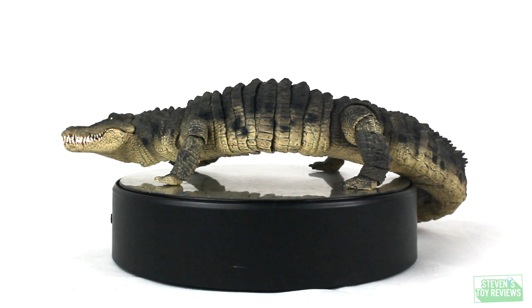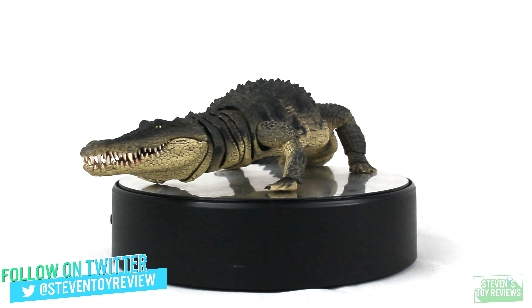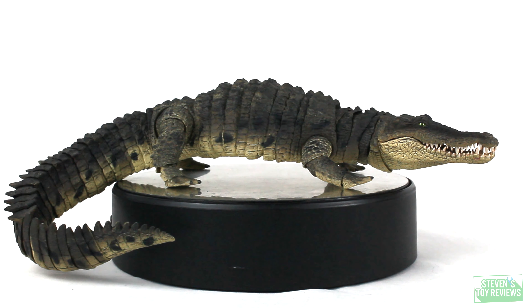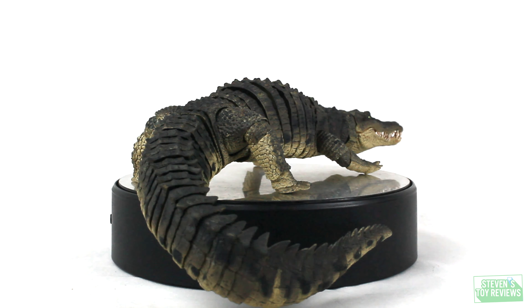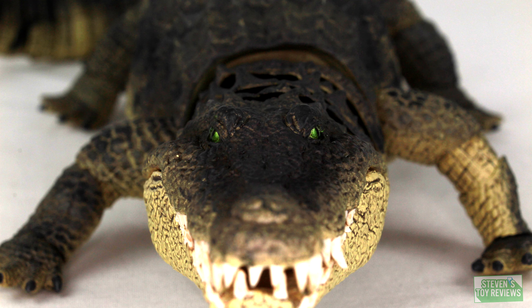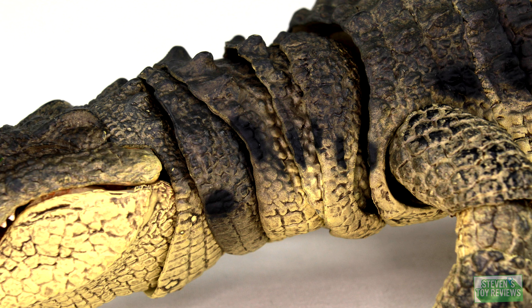Fantastic. Something I noticed is that some people took 480p screenshots from my unboxing where the gator was a little out of focus, and they said it looked pretty bad. Here's the deal — my camera for video can max out at 1080p, but for pictures it can go beyond 4K. With the 360 spin view, you get an idea of how good the crocodile looks from about an arm's length away. The sculpted details are absolutely fantastic, and that's mostly what you're going to be paying for here. When we kick it up a notch, the only issue with the paint is a couple of very minor blips of the metallic green paint used for the eyes outside of the eye sockets.